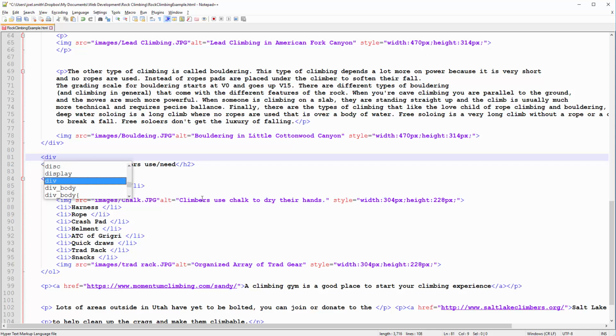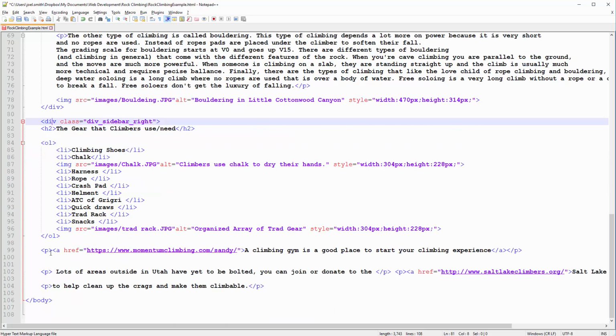Put a div, my third one, we'll name it class div sidebar. Now we can have sidebar on the left side or sidebars on the right side. I'm going to do right, so sidebar right. Now I'm putting underscores because you can't have spaces in class names. In other places in HTML you can. It's actually best if you don't, but it lets you. But in class names we cannot have a space. So you either have to put a dash or an underscore or just place everything right up next to each other, no spaces.